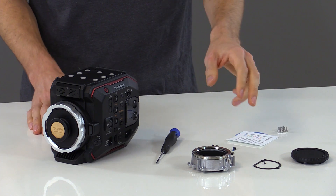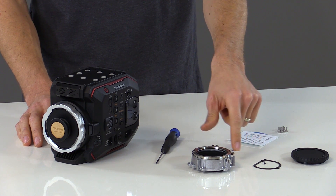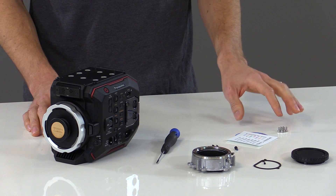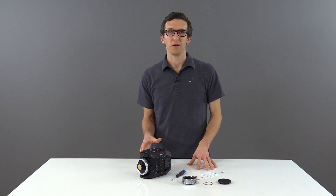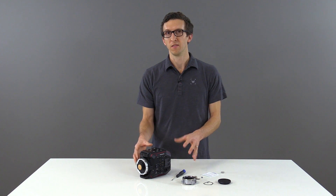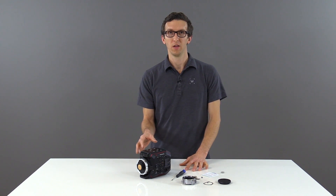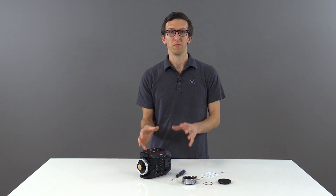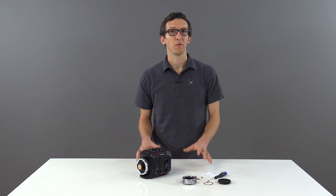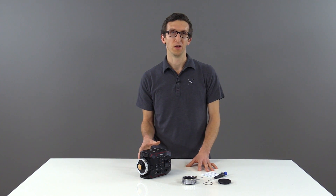Now that we've finished the modification process, we're left with the EF mount minus the pogo assembly, which is still in the camera body. We have a foam seal and two screws that held the pogo assembly to the EF mount, the shim set which can be used for adjusting the flange focal distance if needed in the future, and our replacement screw set. Because of the EVA1's rotating ND turret, you have 33.5 millimeters from the flange of the PL mount to the ND turret itself — meaning only a tiny fraction of PL lenses are not compatible with this camera. So far, we've confirmed that the Optimo DP Rouge zoom lenses are not compatible, but those aren't compatible with reflex cameras either. So generally, if a PL mount lens works on a reflex camera, it will work on this PL modification. If you'd rather not do the modification yourself, we do offer a PL mount plus modification service — these products are all available in our store now.